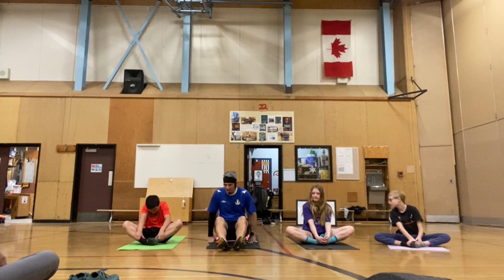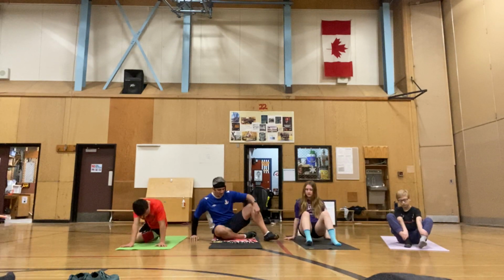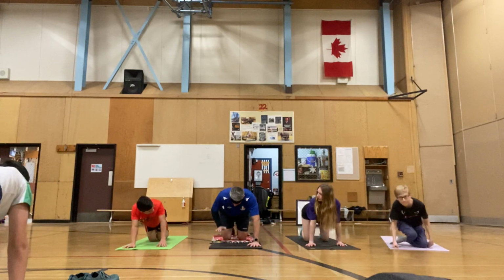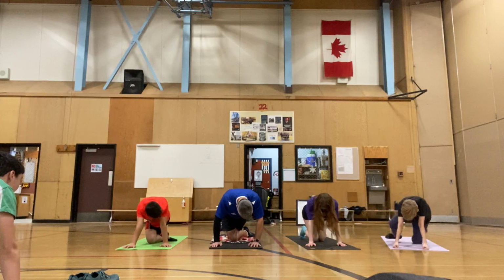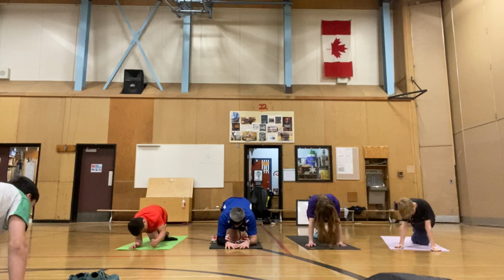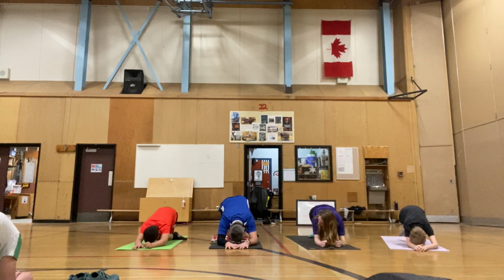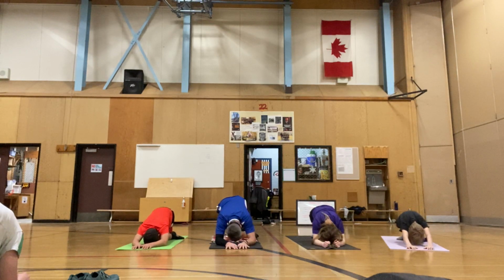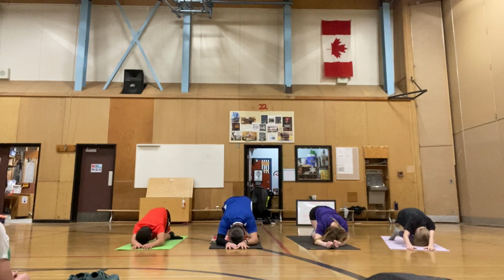Okay, kick it back so that you're in a cat position again. We're going to do some more stretches. We're going to do one of my favorite ones. This is the one that I invented. Take your right leg, bring it over top of your left, go down on your elbows, and push your bum all the way back. And hold. Okay, lean slightly to your left and back. You feel it right on your hip bone.